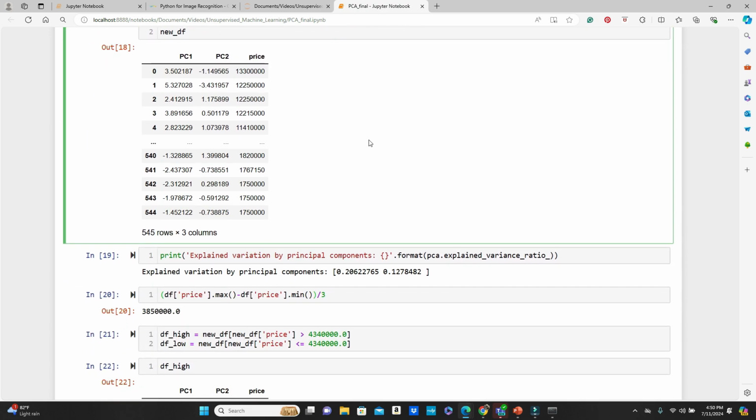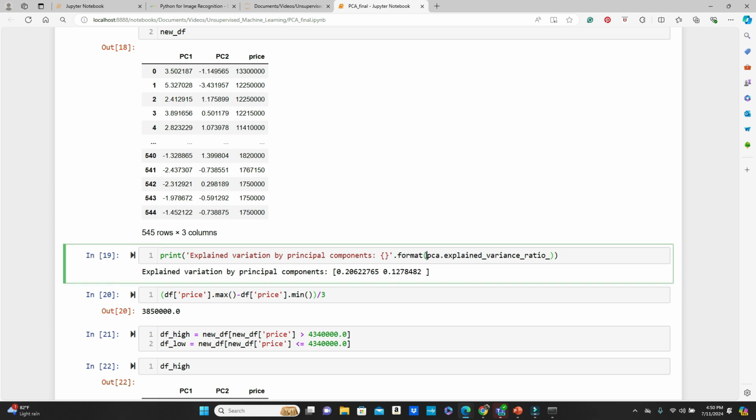One very important information that you need to remember here, I wanted to show you how much variance this PC1 and PC2 can capture. It's 20% and 12%. As we mentioned before, the first principal component captures the highest amount of variance, so it's 20%, and the second one captured 12%.